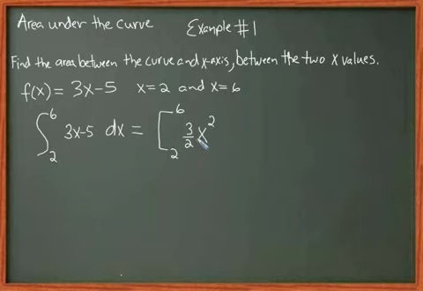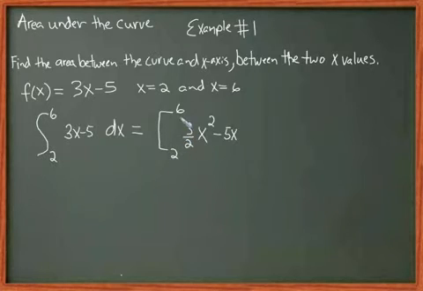Okay, the next one is going to be minus 5. So minus 5 does not have an x, so it's kind of like having x to the 0. So we increase x to the 0 to become 1. So we have 5x to the 1, or just 5x, and dividing by 1 would just simply be 5x. So this is describing the area under the curve.